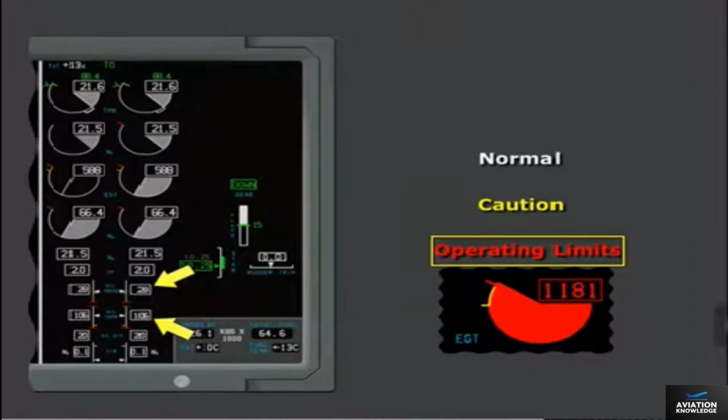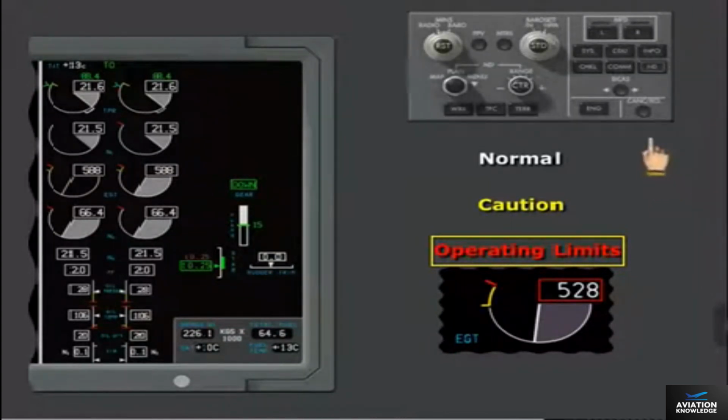The oil temperature and oil pressure indications change color back to white when they return to the normal operating range. When N1, N2, N3, and EGT return to the normal range, the indications return to white, but the box remains red as a reminder of the exceedance. The red box color can be canceled or recalled by pressing the Cancel Recall switch on the DSP.